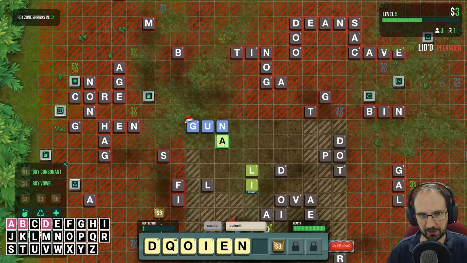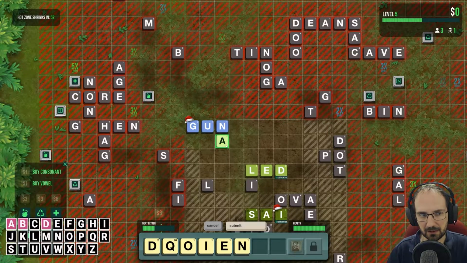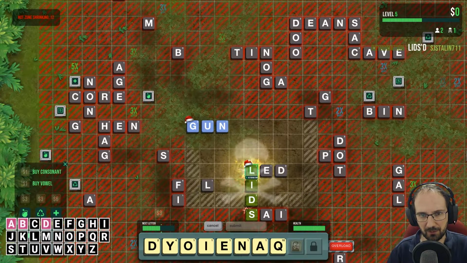Seconds till we've got a no, we don't have to move. Maybe we do, maybe the G's in. Give ourselves more letters. Why do I have a Q? I don't want a Q. Okay, he's gone.